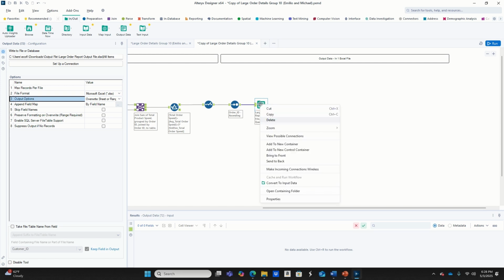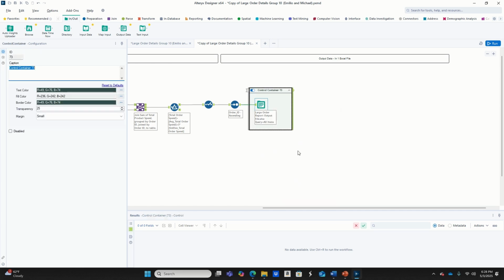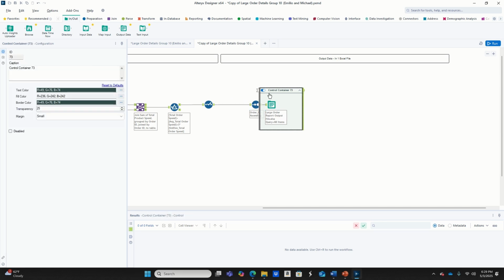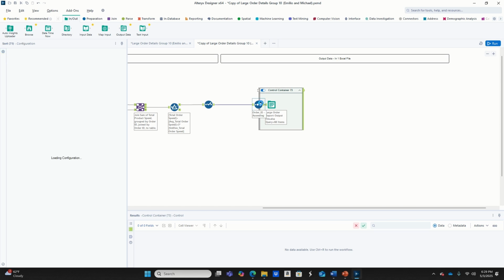Right-click by the output file tool and add to new control container. Then we will add the sort tool to the control container. And then add the select tool to the control container.